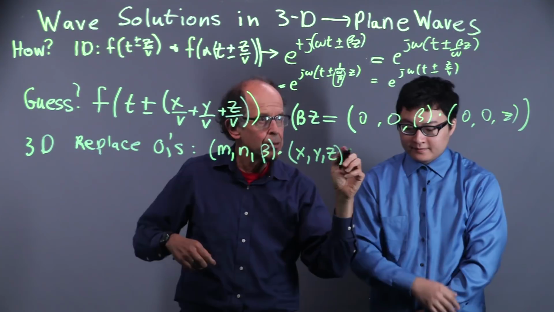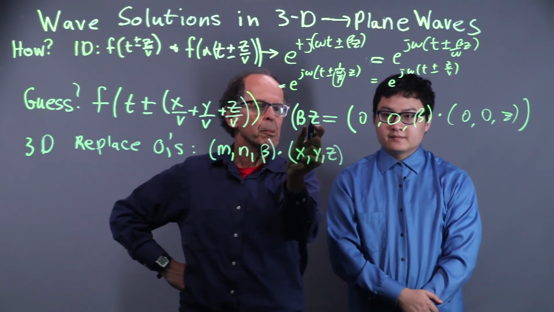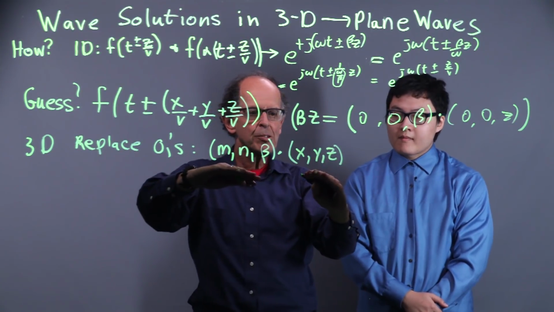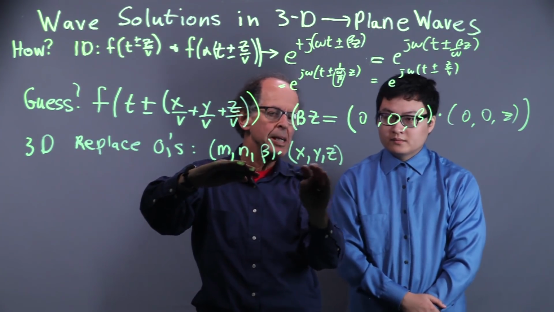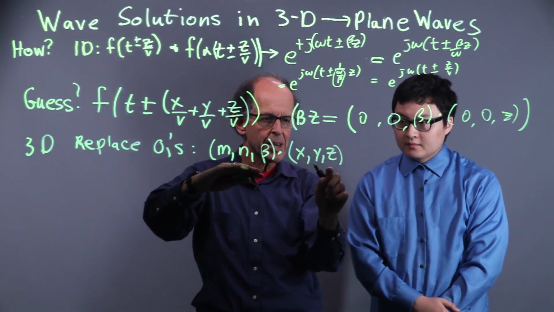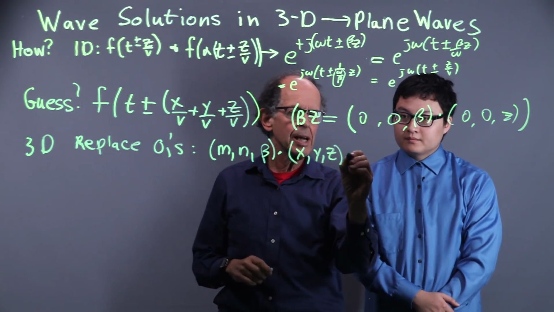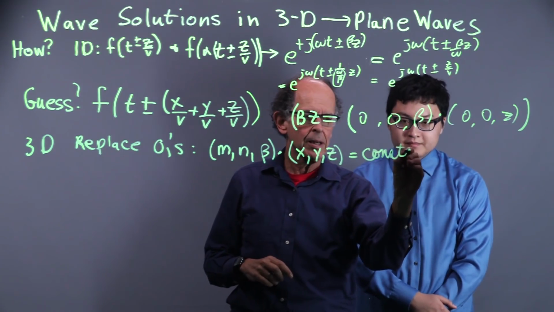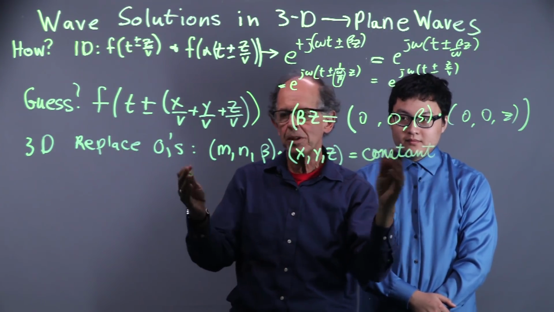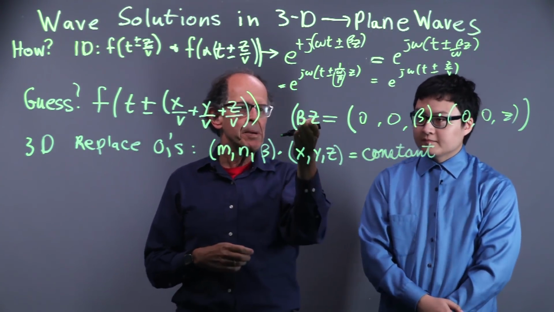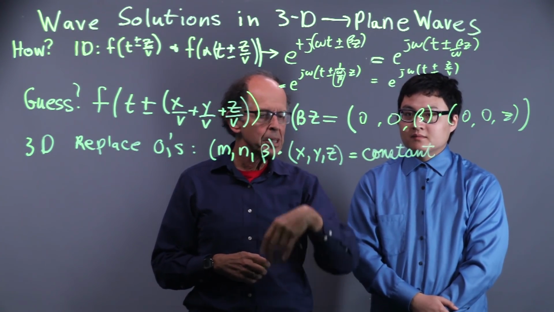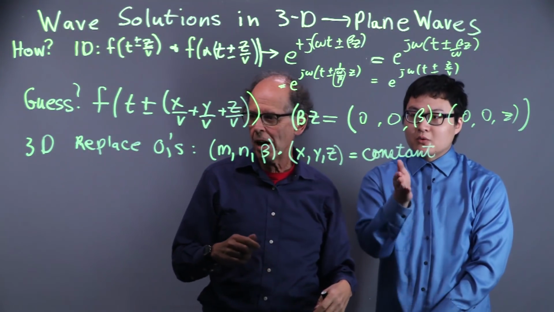And notice that if we're at a fixed point on the wave here, Z is a constant. So if we're at a fixed point on the wave here, this is fixed. So we're going to have that equal to a constant. Okay. And now we have to interpret what all this means. So beta z as a constant means we're sitting at a particular point on the wave and seeing how it wiggles in time. In 1D.